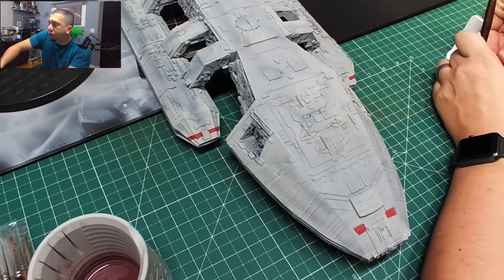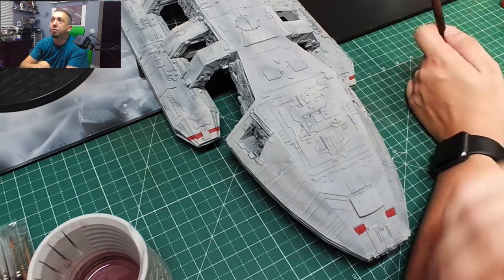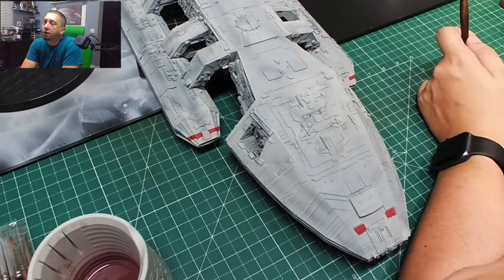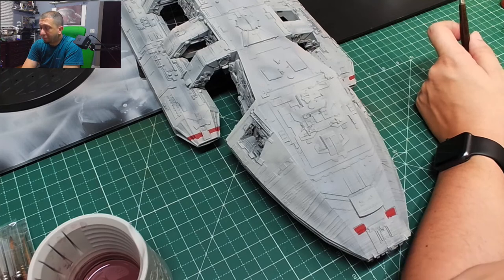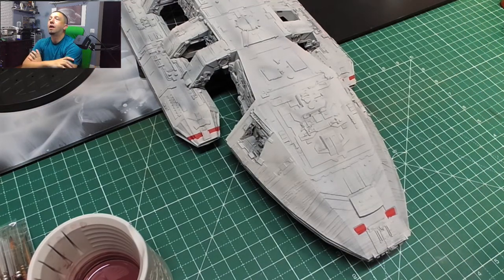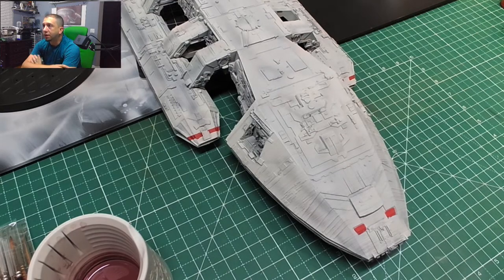I am looking for a new idea for a new ship to print that we might even be able to feature the CRM-4 to print. So keep that in mind, and definitely throw that down in the comments, because we've done the Pegasus, we've done this version of a Galactica style Battlestar. We could do the remake Galactica, but I'm starting to burn out a little bit on Battlestar. So I may need to run over and do something else for a little bit.